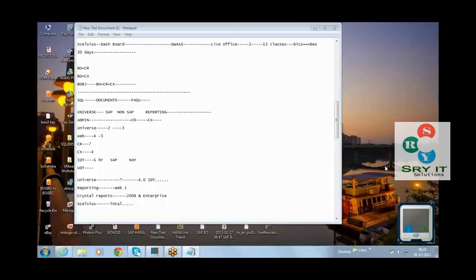So what exactly is a foreign key? A foreign key is a reference to that particular individual dimension table. For example, the employee dimension table contains the employee ID as a primary key. The same employee ID primary key is converted into a foreign key in the fact table, which is the reference to that particular employee dimension. While defining the join condition between the dimension table and the fact table, we define it with the help of the primary key available in the dimension table and the foreign key available in the fact table.